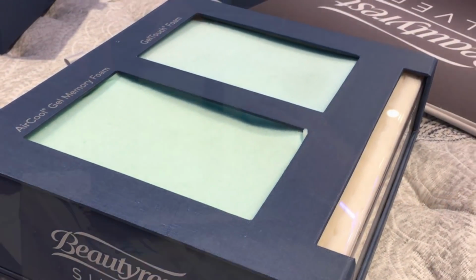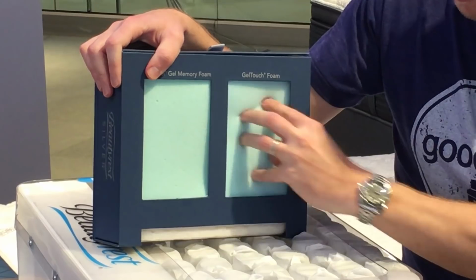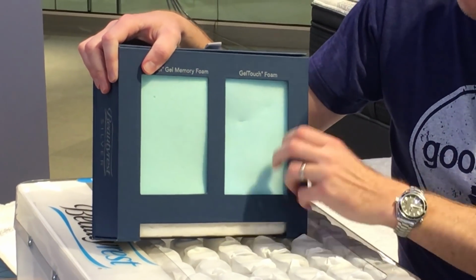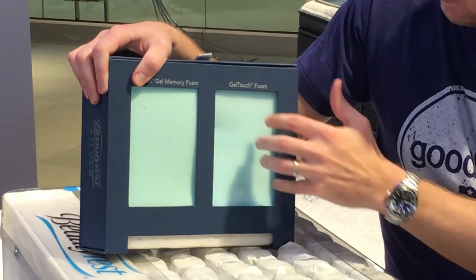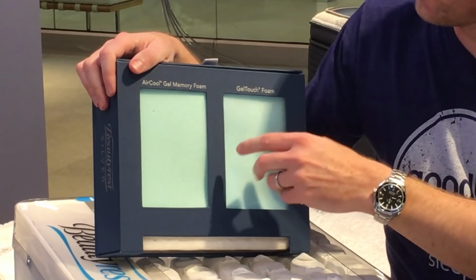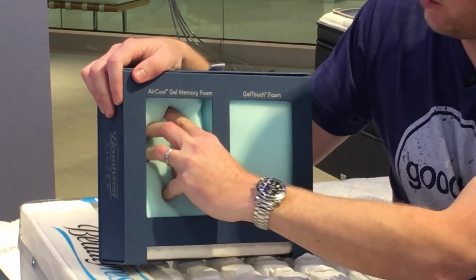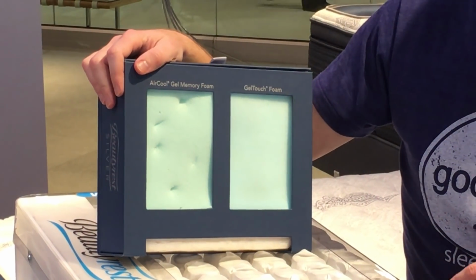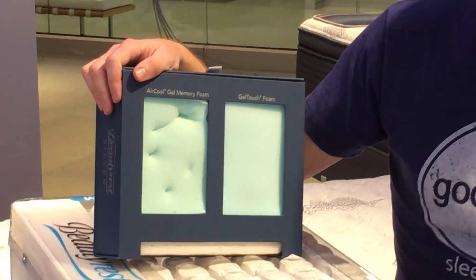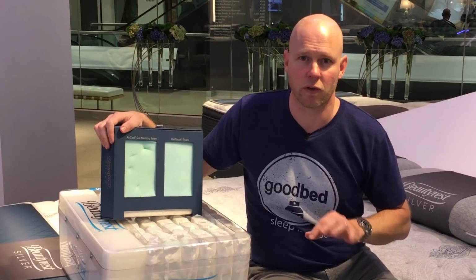This is the gel foam. I mean, it's not memory foam, just to be clear. Gel touch foam is just polyurethane foam that has a little bit of gel infused into it. You do have a little bit of the air-cooled gel memory foam, which is a gel memory foam, but you don't have a whole lot of it in the Beautyrest Silver non-hybrids.